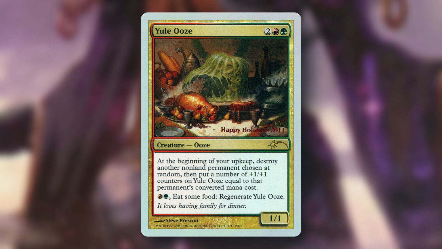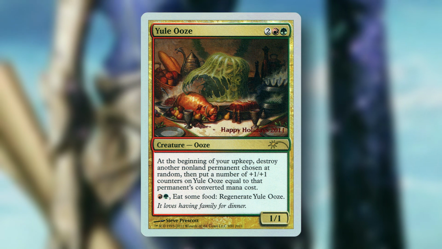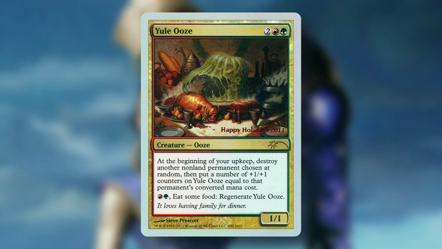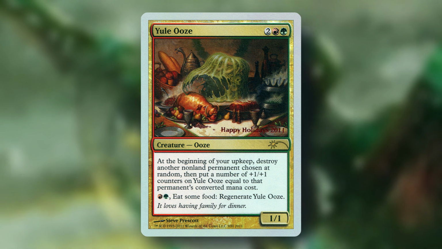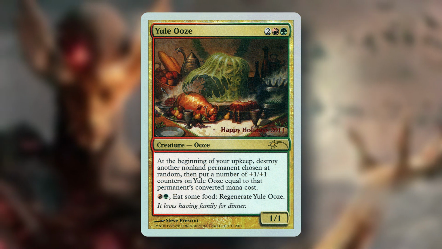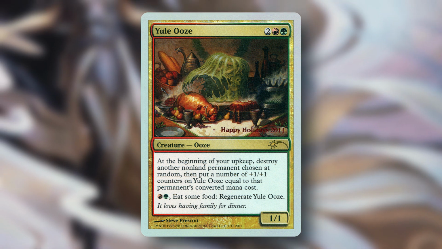For 2, a red and a green, it's a 1/1 ooze. At the beginning of your upkeep, destroy another non-land permanent chosen at random. Then put a number of +1/+1 counters on Yule Ooze equal to the permanent's mana value. This may be done at random, but it does get around hexproof and similar effects. Then you may pay a red and a green, eat some food, and you regenerate Yule Ooze.